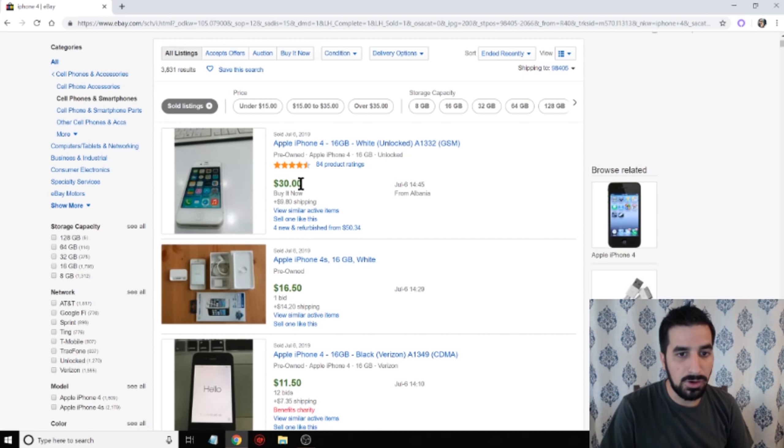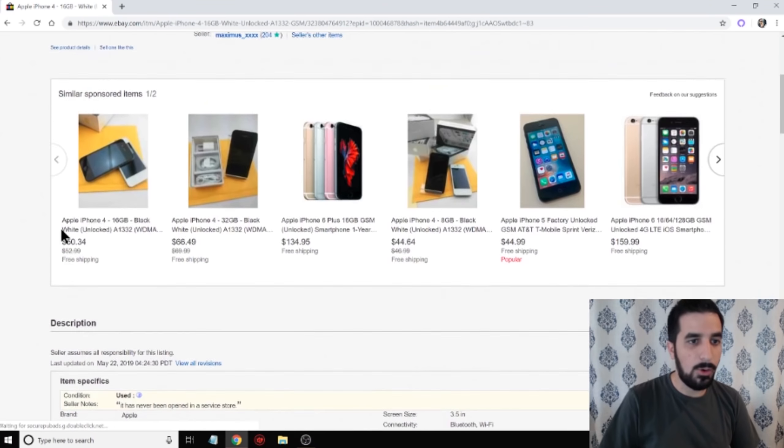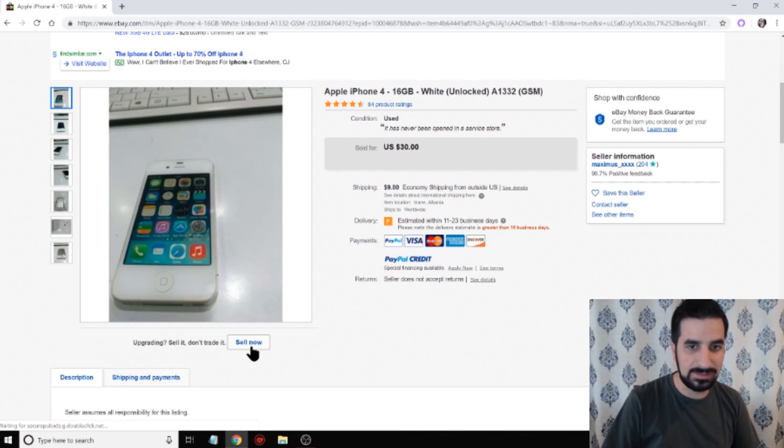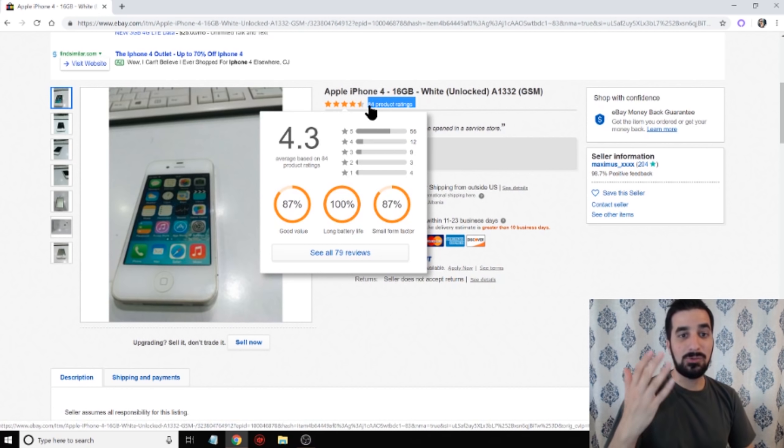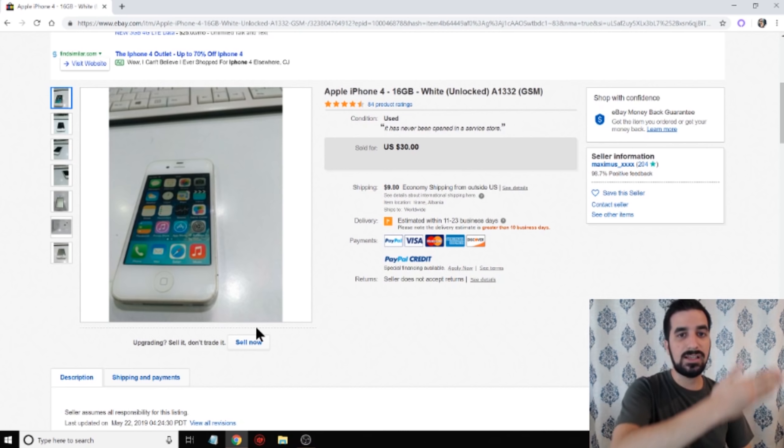If I have the same iPhone 4 with matching specs, I click on it and select 'Sell one like this' to use the same listing with those 84 product ratings. I click Sell Now, take my own photo, and price it at $40 with free shipping or $30 with $10 shipping. You keep doing that until your whole pile is listed. If something hasn't sold for a while, lower the price until it's gone. If it's too cheap to sell on eBay, throw it into the donation pile. That's my process — sell first, then donate if it doesn't sell, then trash if it's broken.